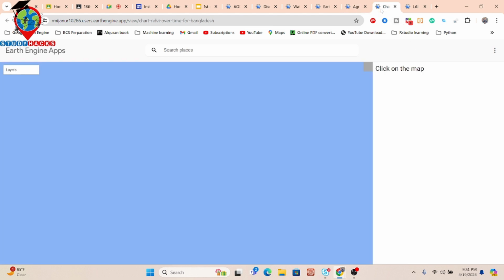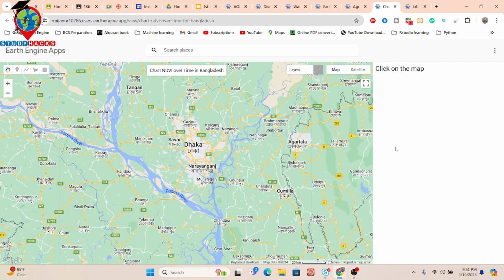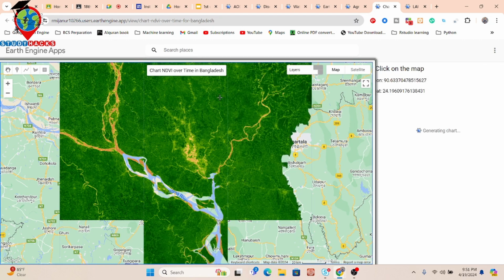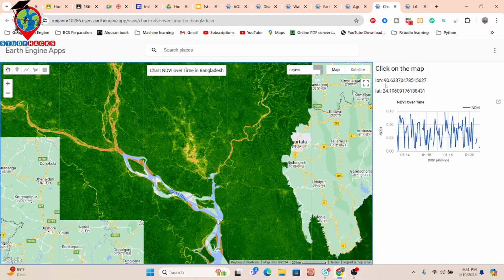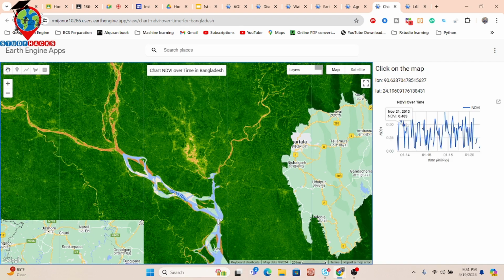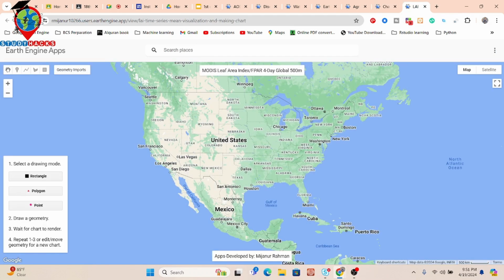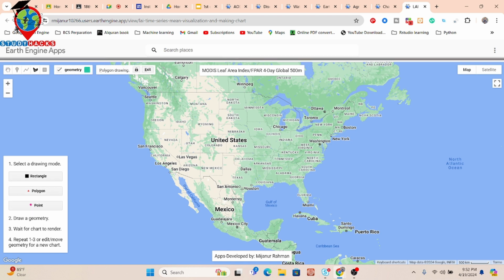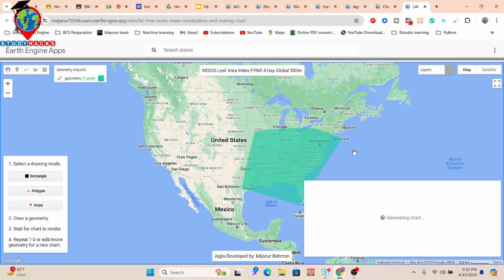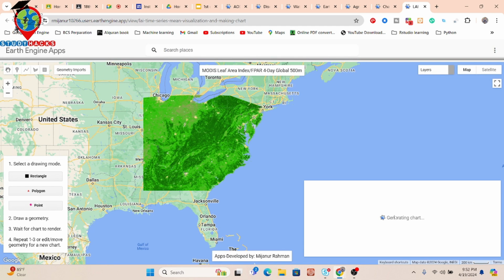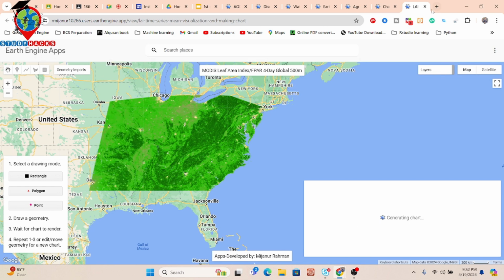Also, you can see this is another web application. This web application mainly helps you make the time series chart of NDVI. Suppose I just click on here. So now it shows me the specific geolocation, and we can easily get the condition of the NDVI from here. Also you can see another application. Suppose you can draw a rectangle or polygon or point. Suppose I draw the polygon. Suppose this is my study area. I simply draw it. And further I want to check the condition of the leaf area index for this study area. So now it automatically loaded this map for this region, and further we can also get the time series chart. So this type of application we can also create.